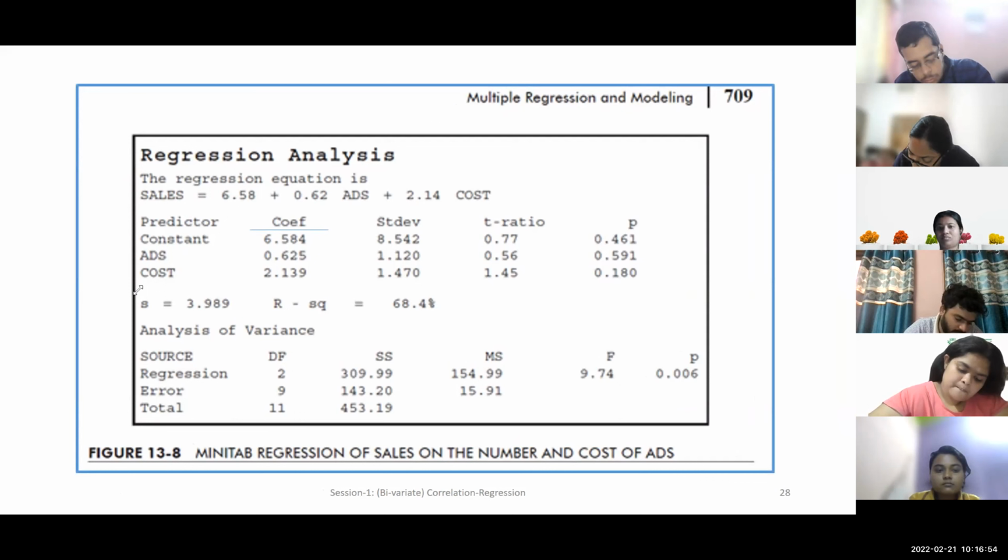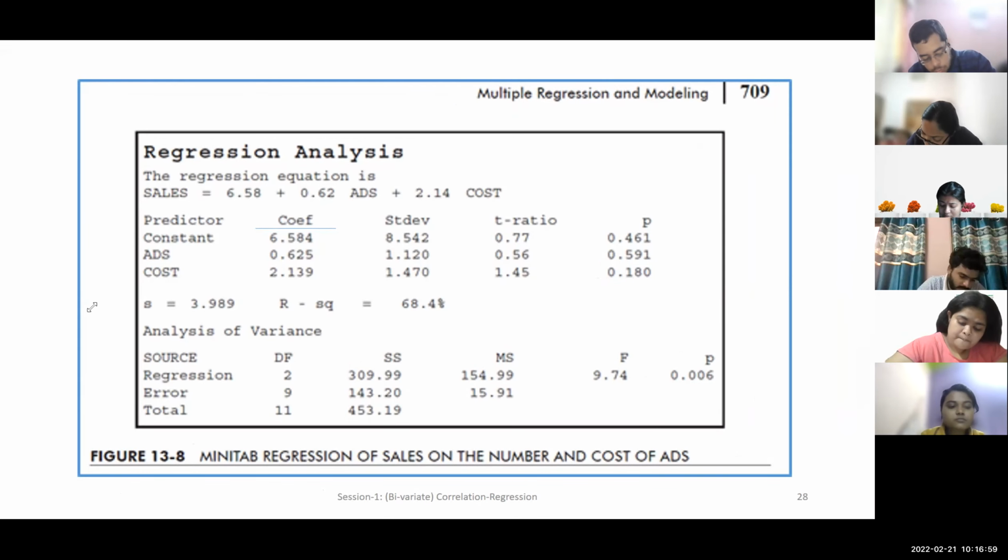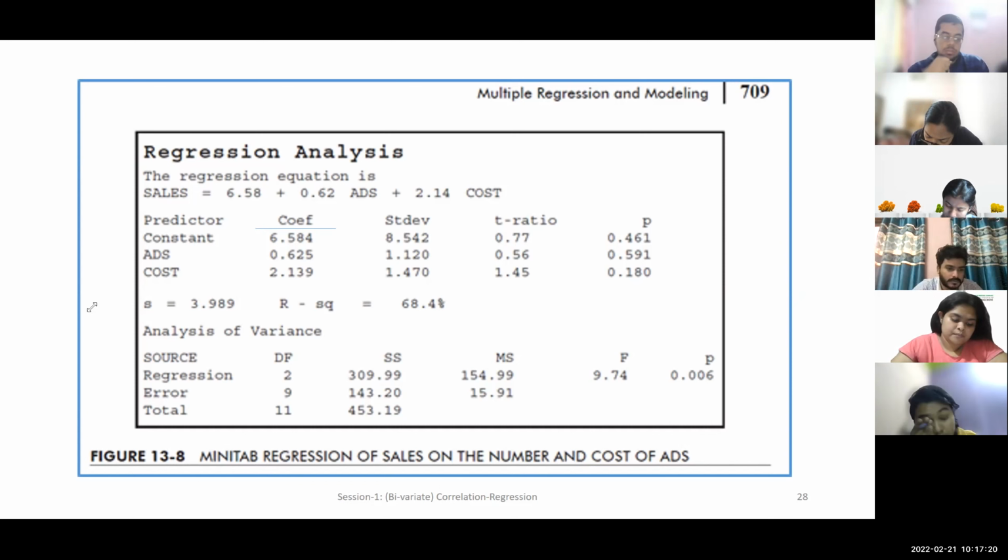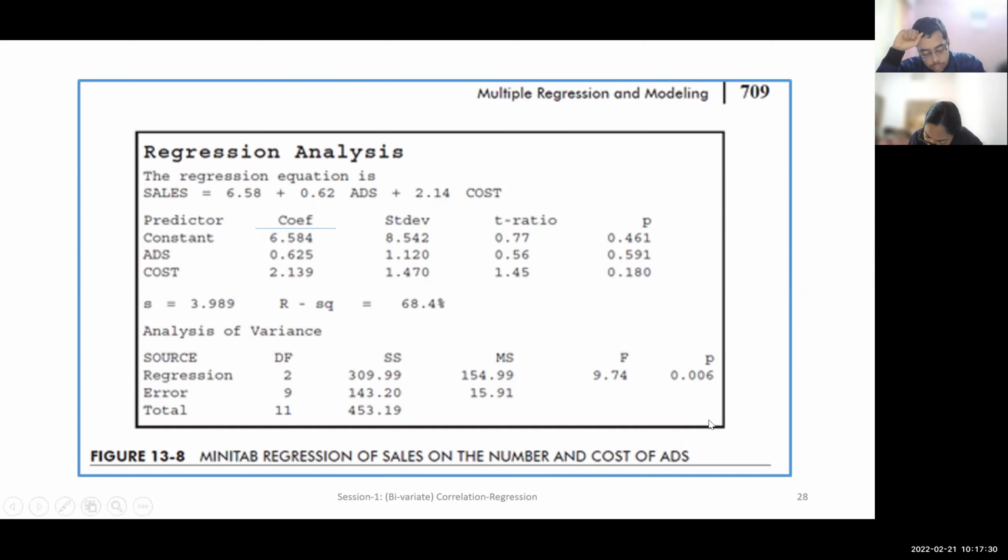Anupriya, have you completed here? Read out the sentence for others. One of you read out the sentence. Anupriya, can you read out the sentence quick? If the p-value is less than 0.05 or 5%, then the multiple regression will be significant. Okay, so please note it down. So first we have to search for this.